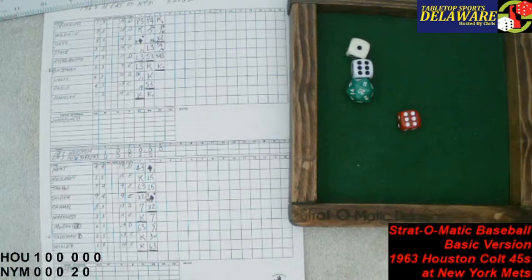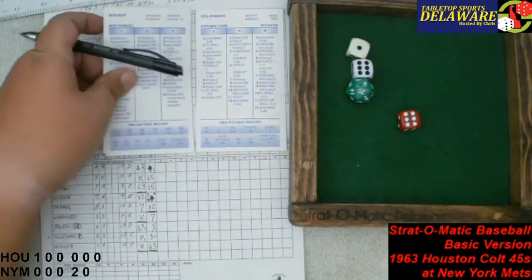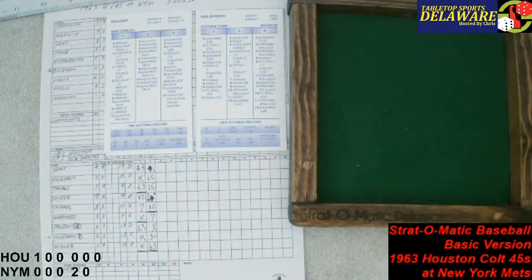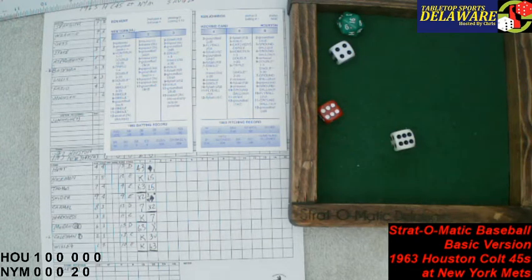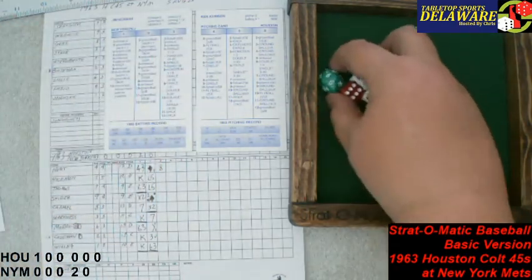So Ken Johnson comes out. He is going to face the top of the Mets order here in the 6th inning, Ron Hunt. And he will be followed by Jim Hickman and Frank Thomas. There is the lineup. Ron Hunt is set. Johnson digs in, gets his signs from Bateman. Comes the pitch, 6-10, fly ball to center field. Back goes Goss. 2 with a 16, gets underneath it, smacks his mitt, pinches his glove, makes the catch. That's out number 1. Gives the glove the old squeeze.